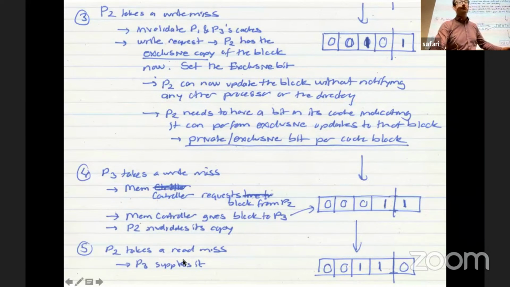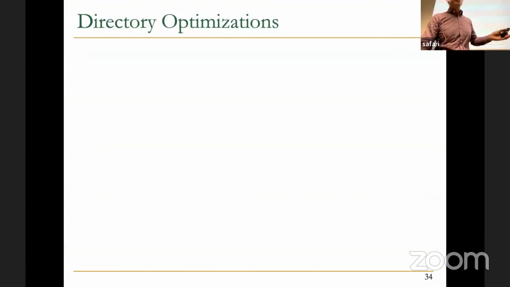And then if processor 2 takes a read miss, that's also another interesting case. Processor 3 has the block exclusive. Processor 2 takes a read miss. You can imagine what happens basically, right? At this point, the directory says processor 3 has the up-to-date data. Now let me actually get the data from them, or ask them to send the data to processor 2, and get their exclusive access back, because now they're going to share the data between processor 2 and processor 3, and sets the bits accordingly. This is not the only action you can take, right? Maybe there's some other optimization you can do depending on the access patterns, but this is the baseline directory scheme. Hopefully that makes sense, right? And you can study it. It's not magic, let's say.